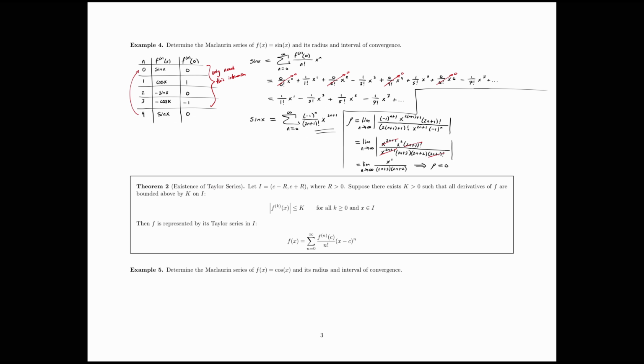And since rho is equal to 0, this implies that we have convergence no matter what the x value is. So x can go as far away as it would like from the center, and we still have convergence. Therefore, the radius of convergence is infinite. And whenever your radius of convergence is infinite, our interval of convergence is the entire real number line. So there we have our interval of convergence, all real numbers. Our radius of convergence is infinity. And our Maclaurin series for sine is right there.